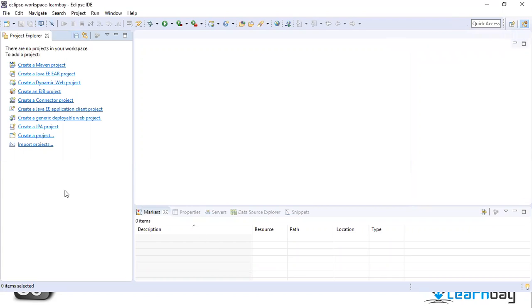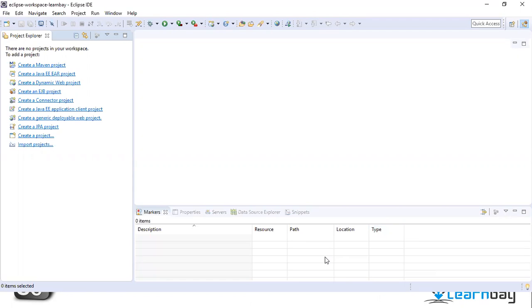The bottom section can be used as a console to look at the result of your program, or it can also be used to debug your program. There is something called expressions, which we will learn later on, and then we can see how to debug using them.